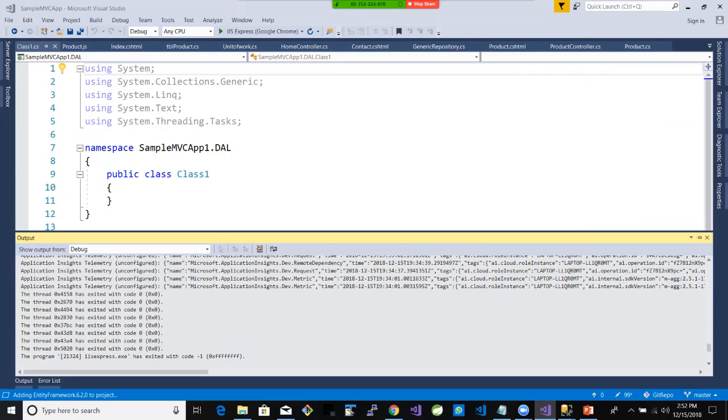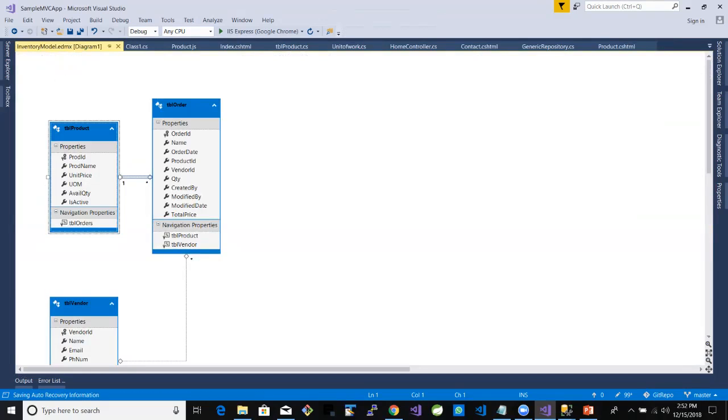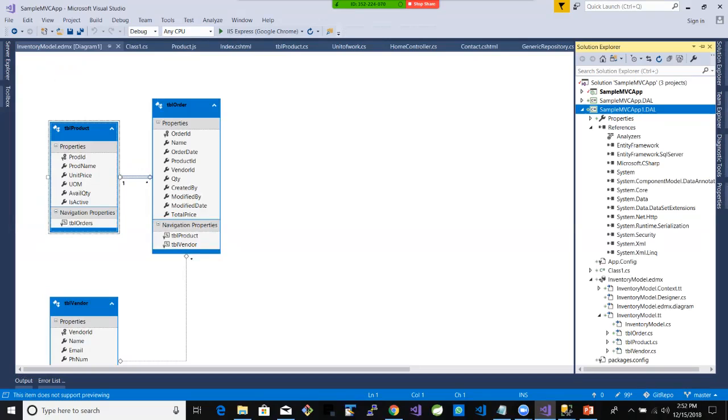Now it's processing. You can see it's spinning. Let's see what it has actually done once the spinning is done. All right. Now I'll go to Solution Explorer.